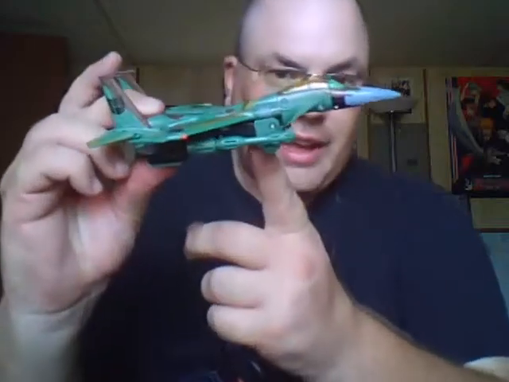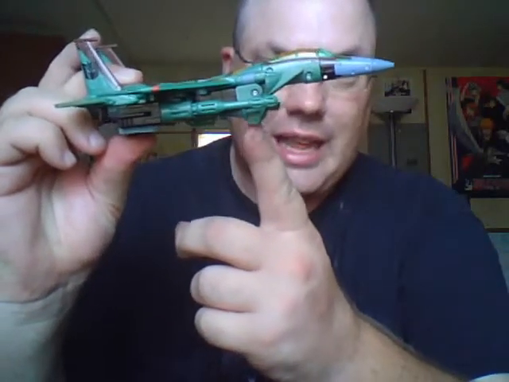Acid Storm was released in 2008 as part of the Universe Classics series. He's pretty cool. I like the mold a lot. I think it's a massive improvement over some of the previous Seeker molds. The only problem I have are these odd landing gear right here. I don't really like those very much, but that's alright. I think Acid Storm showed up in one episode and gets his name from one Autobot randomly screaming about what's coming down from the sky.